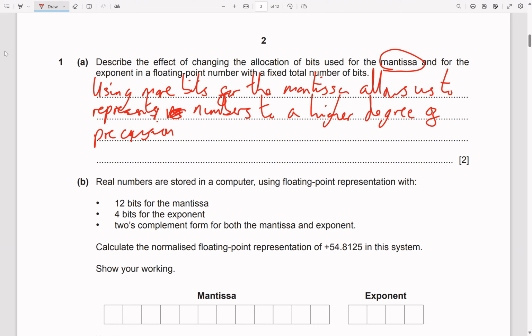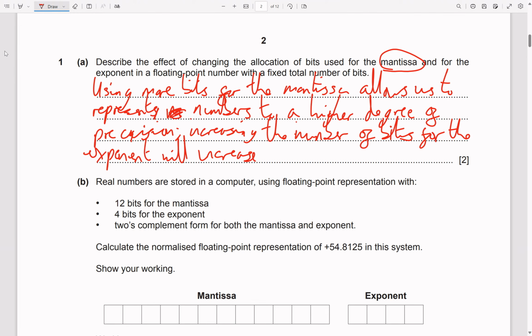And then increasing the exponent will basically increase the range of numbers that we can represent. So increasing the number of bits for the exponent will increase the range of values that we can represent.